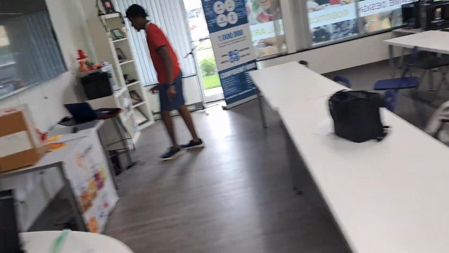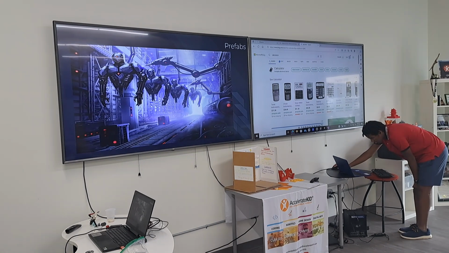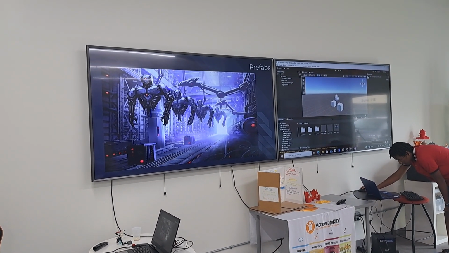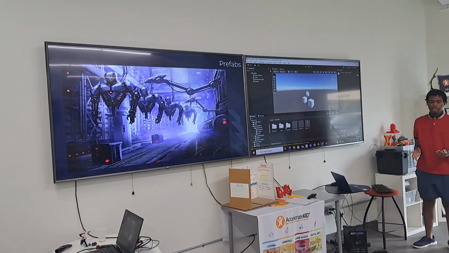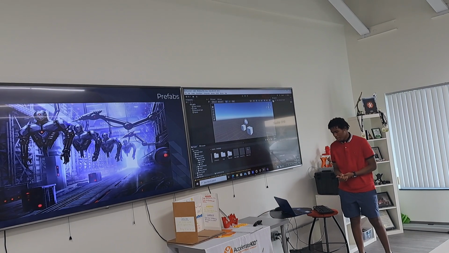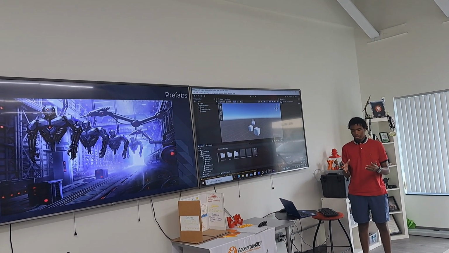Prefabs. Now, prefabs are basically stuff you can store and use at a later date. So let's say I put something here and I thought to myself, how would I save this for a different time?